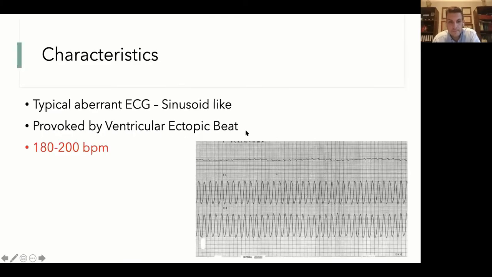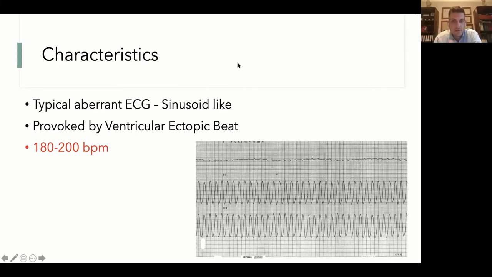Okay, now, ventricular flutter. We remember we talked about atrial flutter, and the theory behind it is not much different in ventricular flutter. So we have an aberrant ECG. It looks like sinusoids, and you can see it here. I think it's pretty clear. And this is equally an event that is provoked by a ventricular ectopic beat. So we will have a ventricular extrasystole, and this will lead to a sinusoid-like pattern of the ECG, which we will call ventricular flutter. Okay, it will fire at a rate of 180 to 200, and I think you can also see this here. And that's it. It's pretty straightforward as an idea.